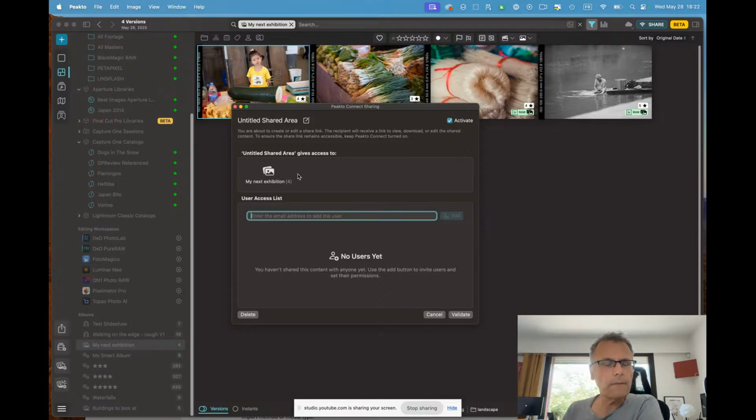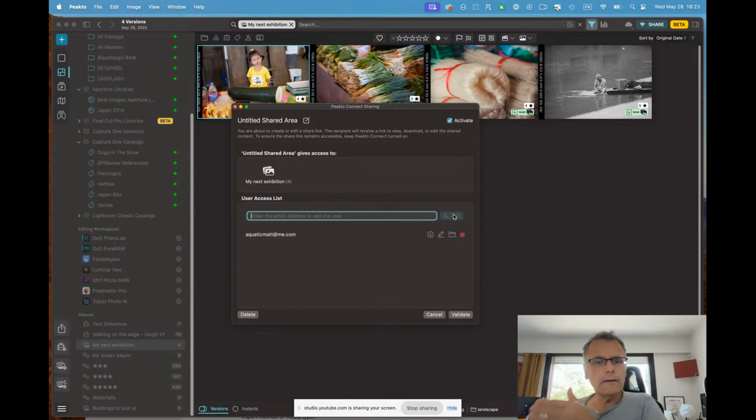And if I click on that button, it will tell me, okay, you're about to share this content. It contains four assets, and then you can name the person you want to invite. So, for example, you would add an email. Let's add that email. And this is where the licensing kicks in, because you only have as many slots to invite people as the number of licenses you've paid for.